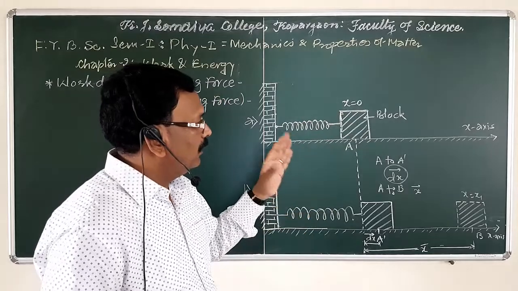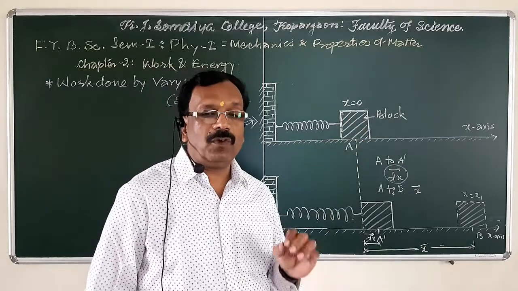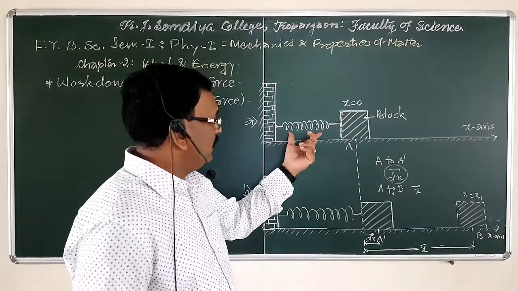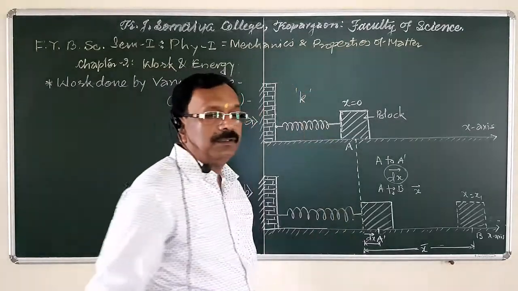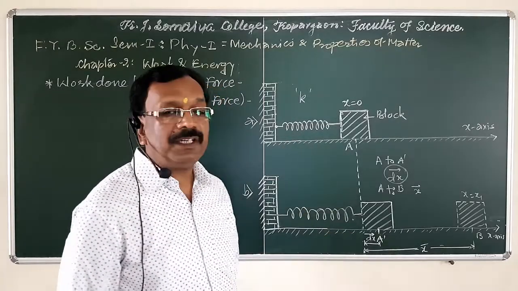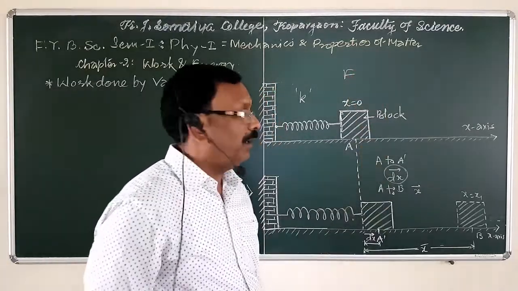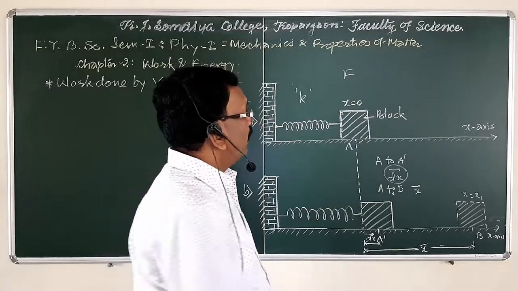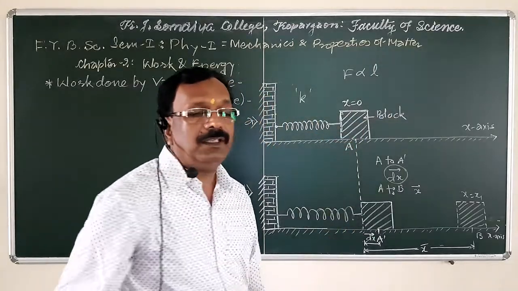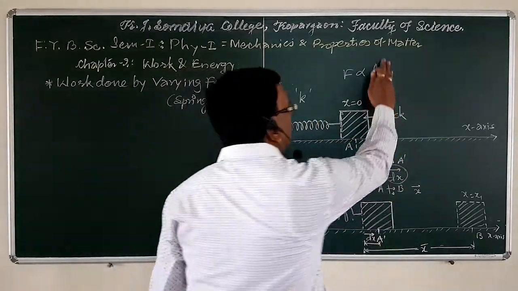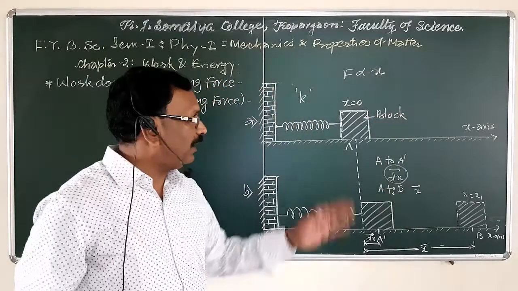Now consider the figure, we have to understand the figure. Here this is the block, a wooden block, and this is the spring. The spring has a spring constant K. Spring constant K means what? When we apply a force, suppose F is the force we apply on the spring, then this force is directly proportional to the elongation of the spring, where x is the extension or elongation of the spring.